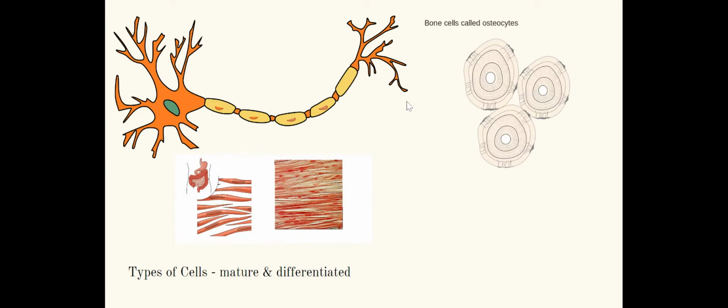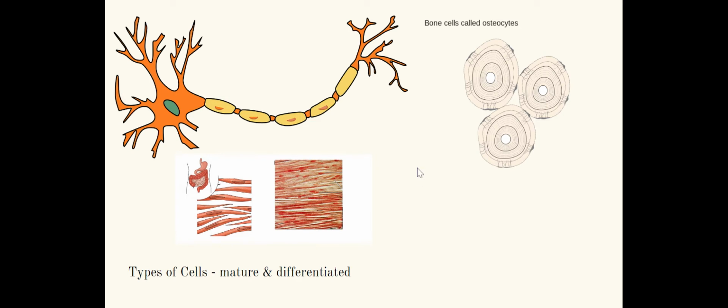Here's some examples of what mature differentiated cells look like. So here's a neuron here where my cursor is circling. Here are some osteocytes, bone cells. You can see they look very different. They all have a nucleus, all these different types. This is the smooth muscle of the intestine here. And you can see the elongated shape. The nucleus is flat and long. So each cell has its own appearance that matches its function. Its structure matches its function.